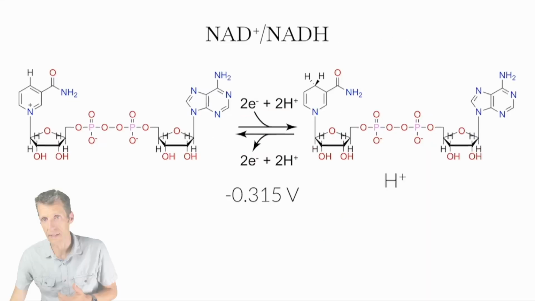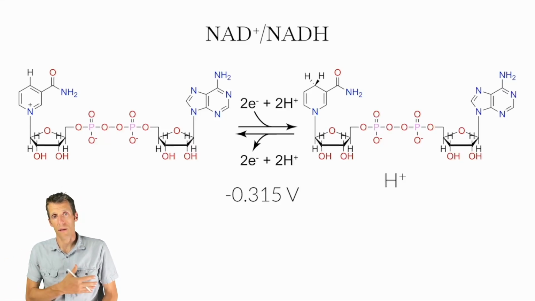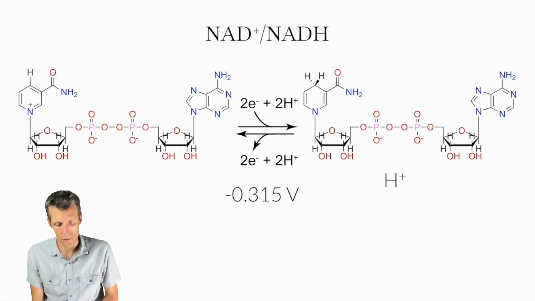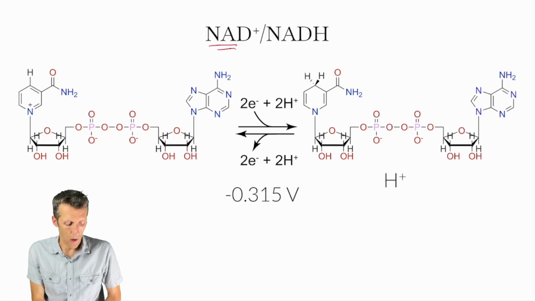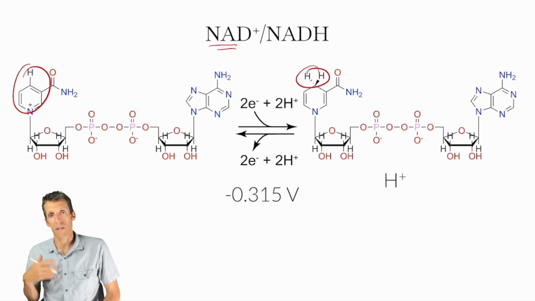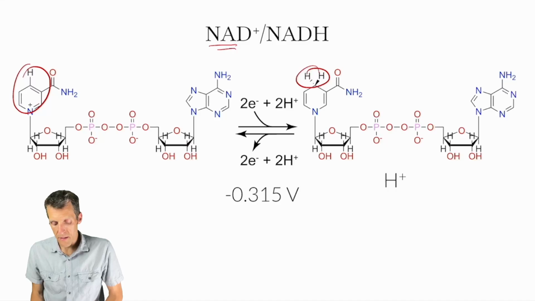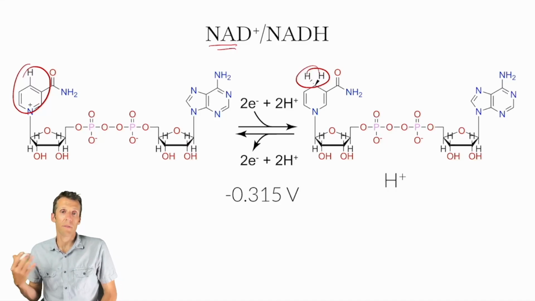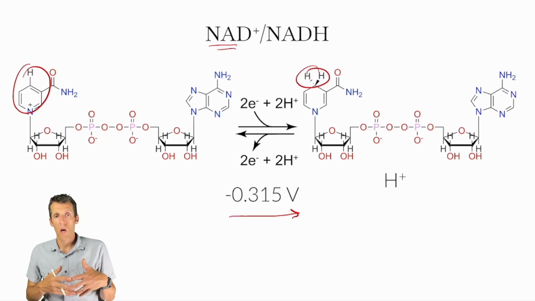Okay, so NAD, NADH. This is nicotinamide adenine dinucleotide. This is used as an electron currency all across the cell, where cells carefully maintain a high ratio of NAD+ to NADH. It has this oxidized form here where the nicotinamide ring has a charge on it, and then it has this reduced form where it picks up a hydride, a proton and 2 electrons. This has a moderate affinity for electrons. So the standard state reduction potential for this is minus 0.315 volts, which is a moderate electron affinity. This will pick up electrons, but it will also fairly readily donate them to other reactions.